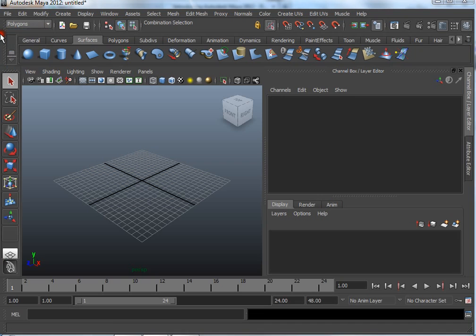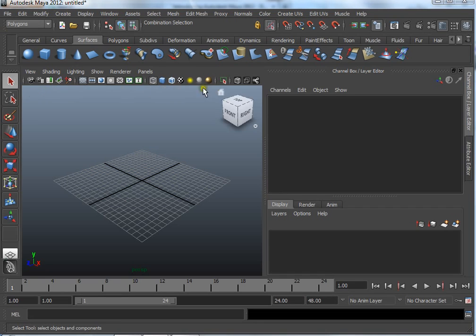So by pressing these hotkeys you can switch to each of these main menu sets. It's very easy. Now let's come to another topic, which is called the hotbox. This is a very interesting thing which we see in Autodesk Maya, and this hotbox gives you convenient access to Maya's menus and commands inside the work panel. Now let me tell you what this is.